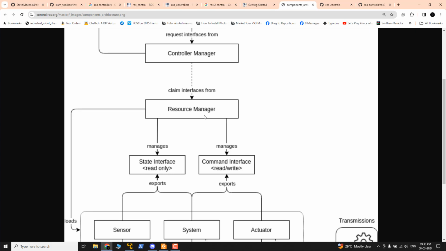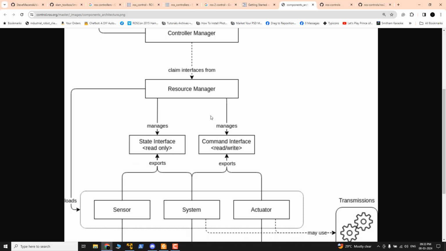So what is this resource manager? The resource manager we can also call a hardware interface. We already saw this. This part was actually confusing in ROS1. Most people don't know, after assigning the controllers, how to get the controller commands to the hardware, and how to get the feedback from the hardware.